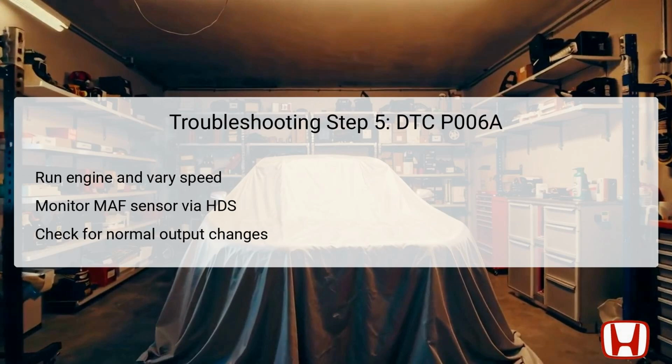Under normal operating conditions, the output from the MAF sensor should change smoothly in response to the fluctuations in engine speed. If the readings remain static or do not change within expected parameters, it indicates a possible defect in the MAF sensor or its accompanying IAT sensor. Successfully confirming normal output changes at this stage will likely point to a healthy MAF sensor and clear any doubts of its performance, thus allowing for resolution of the DTC.